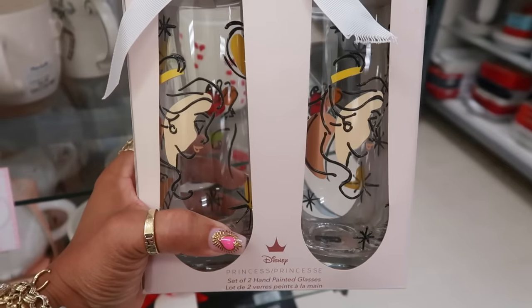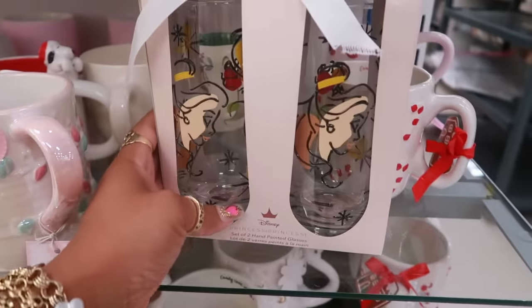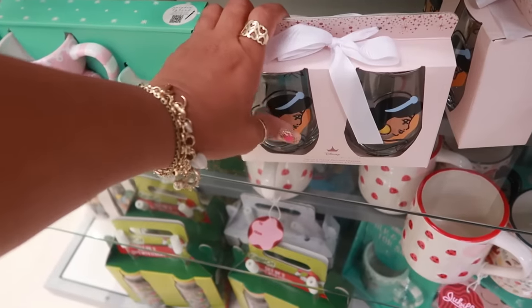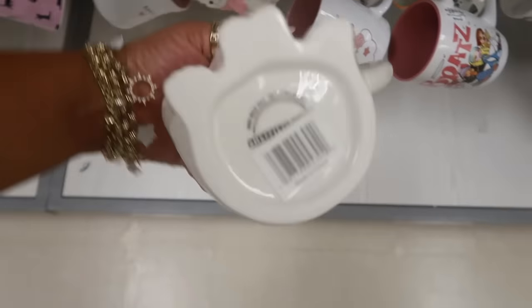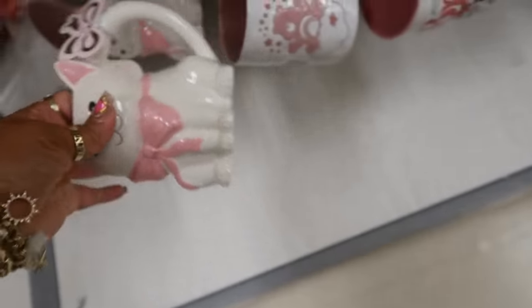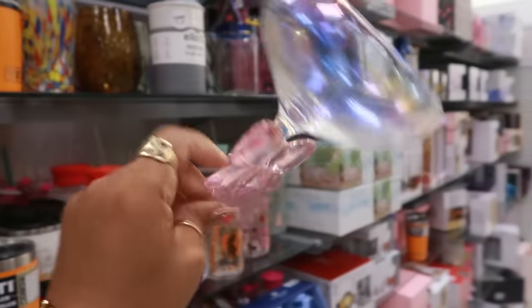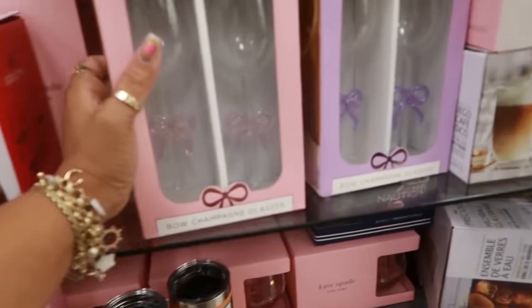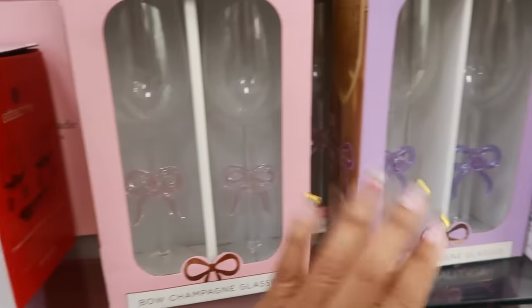It has a flower in the back and then you have her on the front — $15. There's also this one down here — the print is textured so you can feel it, that's $6. You got these for $8. I like those with the bigger bowls. The ones we just looked at — I've seen these two with the bowls right here and they come in a set of two for $13 in pink or purple.